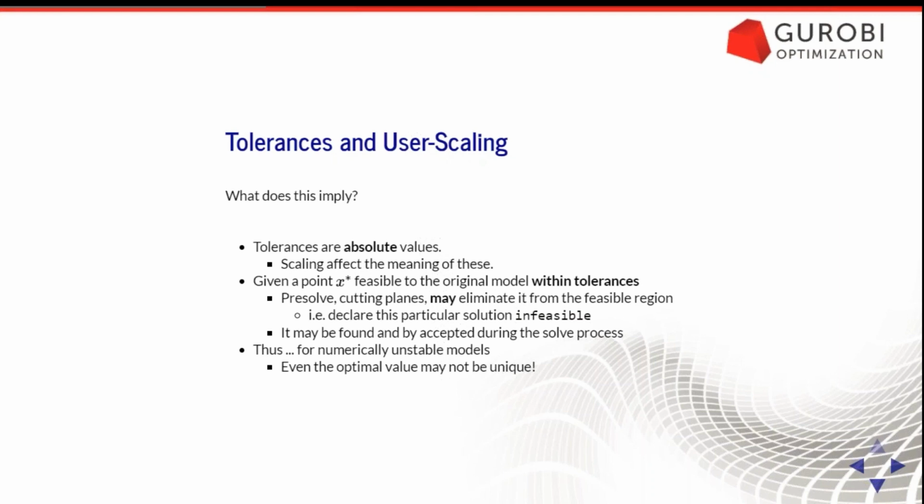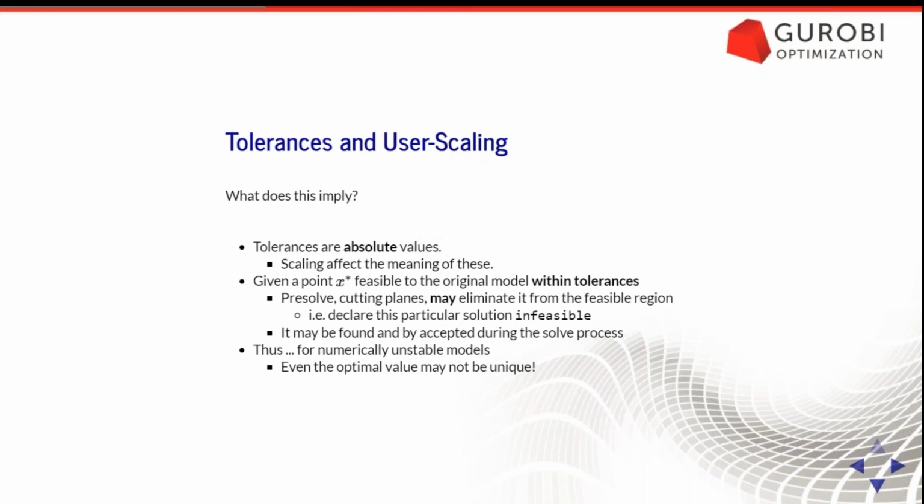So essentially, what this means is that these tolerances, especially for problems where it's hard to get accurate solutions, imply that there is a gray zone. There is a gray zone of solutions that may be considered feasible in some situations, but in some other situations may be considered infeasible. Whereas whatever is strictly feasible will remain feasible always. And then outside that tolerance region, things will be considered infeasible. So whenever the problem has a big gray area, that's the case where you're observing numerical issues with your model.